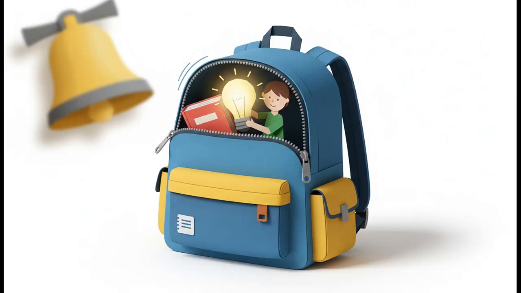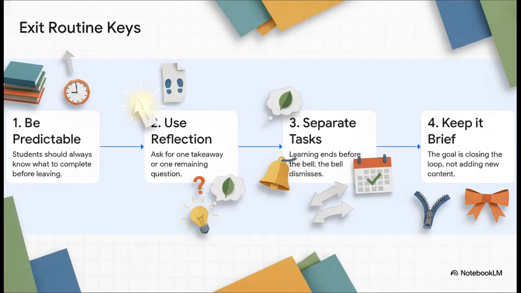And that brings us to our third and final pillar, the exit routine. Look, how you end the class matters just as much as how you start it. This is your chance to bring it all home, lock in the learning, and stop that crazy, chaotic pack-up rush right before the bell. And the whole point here isn't to cram in one last worksheet. It's about creating a sense of closure. And the most powerful idea here is to separate learning from leaving. Finish the lesson before you even think about packing up.